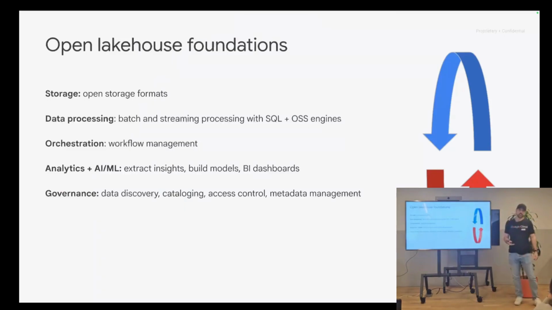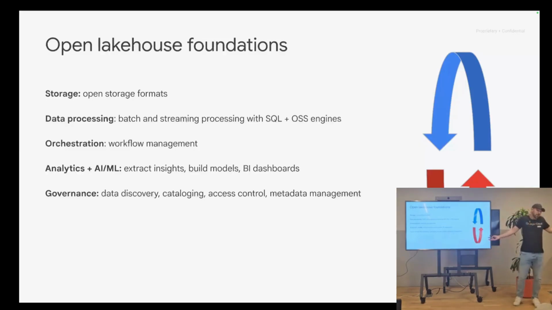So what actually goes into an open lakehouse? Well, these are 5 of the components that I think are most important. So we start off with storage. So in particular, when you're going to build an open lakehouse foundation, you're going to think about these open table formats. So you'll use things such as Iceberg and Hudi, which again, we're going to talk more about in just a little bit. And then you also have a data processing layer.